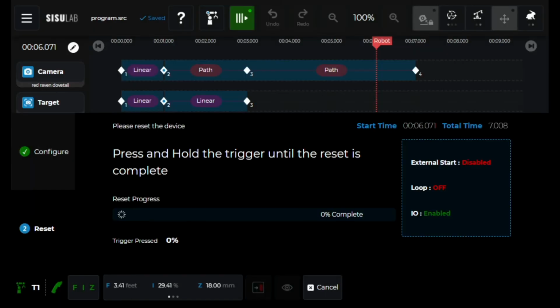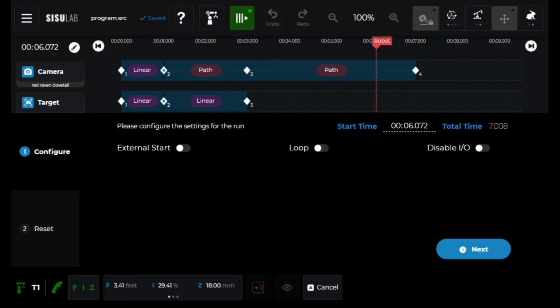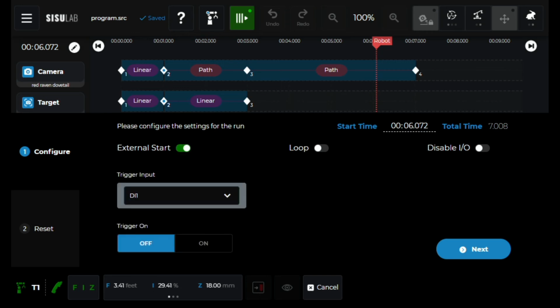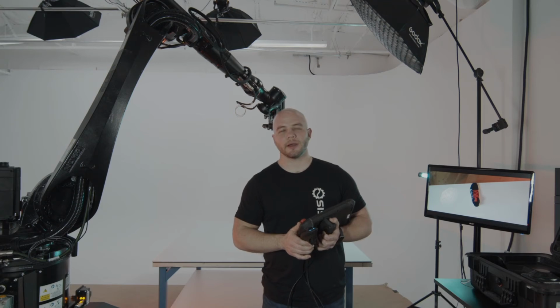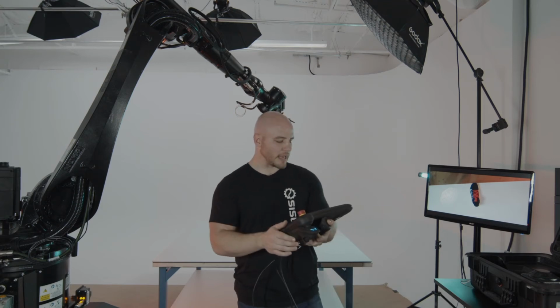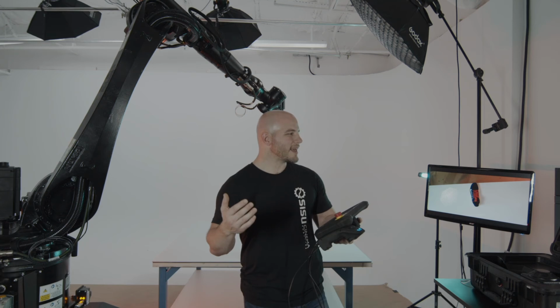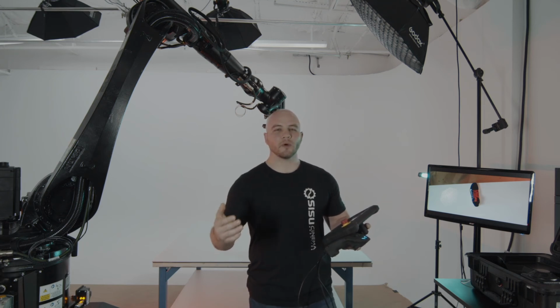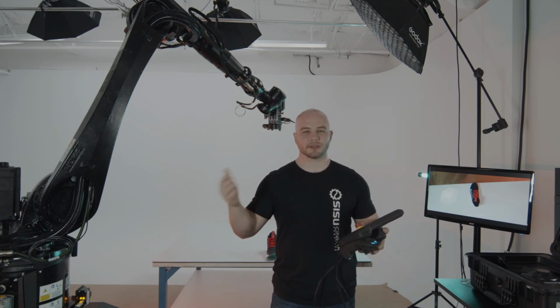Going back into my run now, I want to show you the configure tab. This has some options that are actually pretty useful. The first is external start. If you enable external start, and we'll have another video up in the tutorials that shows you how to do this, that means you're going to tell the robot to start with an external device.